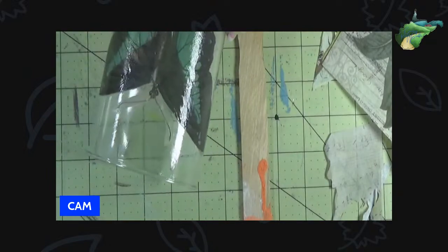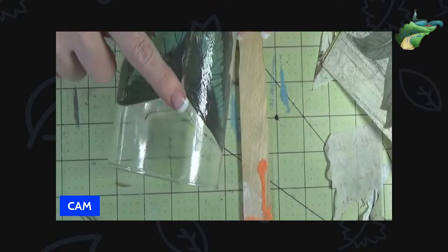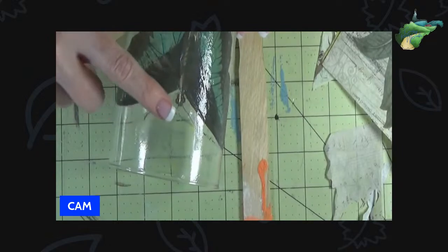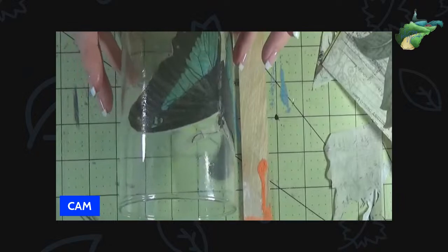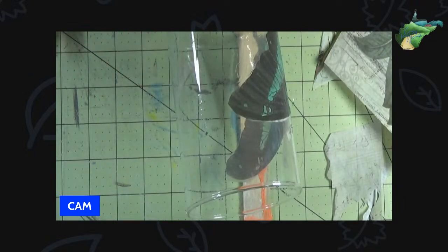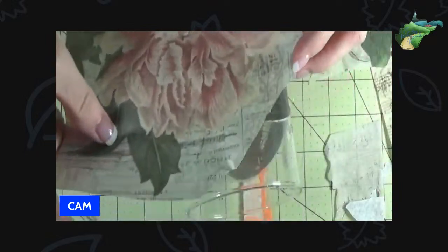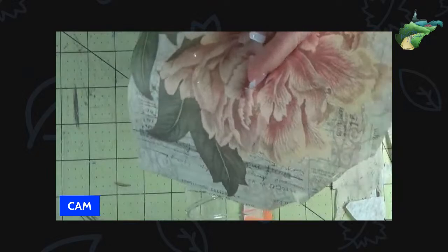Okay. Making sure all the edges are down real good with the decoupage medium that I used. Okay, cool. Oh, maybe I need to get a pair of special scissors too, because I can't use scissors. I have issues. So I'm going to cut this flower out, and I'm just going to put it along the bottom. So I'm just going to cut it out a little bit.